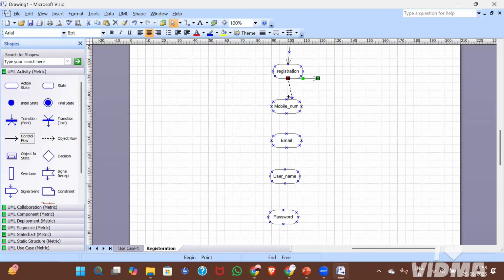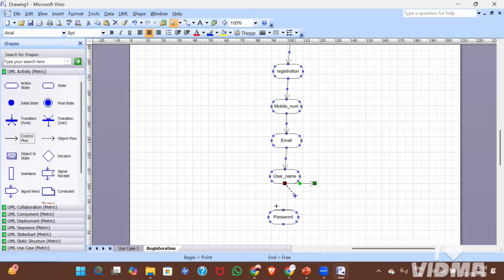So for registration, he will be entering the mobile number, and here you can see, sorry, the other relation, control flow, and the next one will be this one.